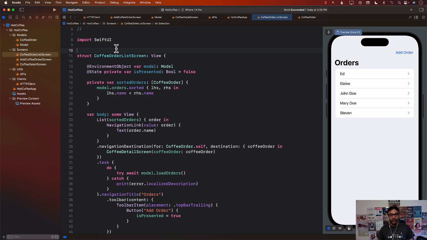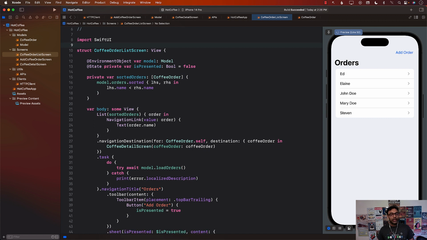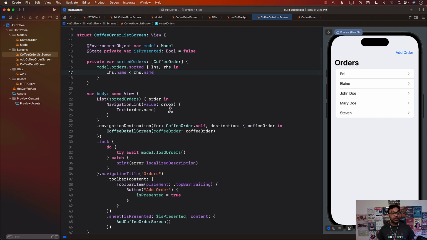Now, when we are using this kind of approach, we have to keep in mind that we are composing our views correctly. So the coffee order list screen is not a reusable control. It's a container view. Container view is very, very common in React applications. The container view is responsible for downloading the data, maybe performing some transformation operations on the data, like sorting, all that stuff, filtering maybe. And then we have presentation views, which are tasked to display the data.